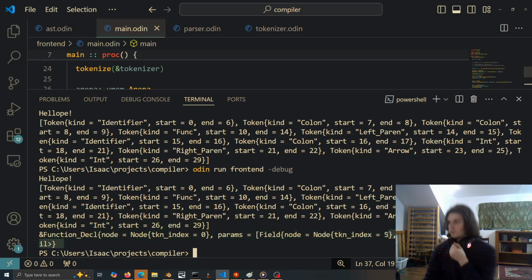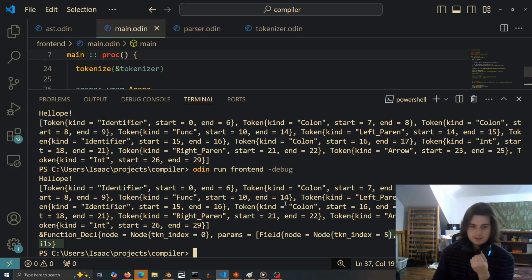And I haven't implemented a type system yet, and that's why it's doing nil. I did that on purpose because you don't want to get too ahead of yourself. But holy shit! Oh my god! That's crazy. I was not expecting that to work the first time. Wow.